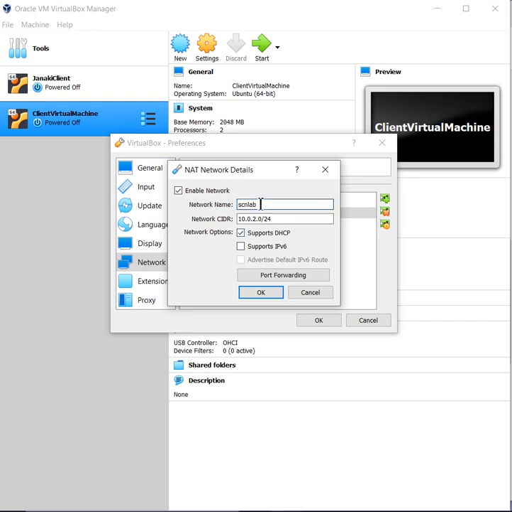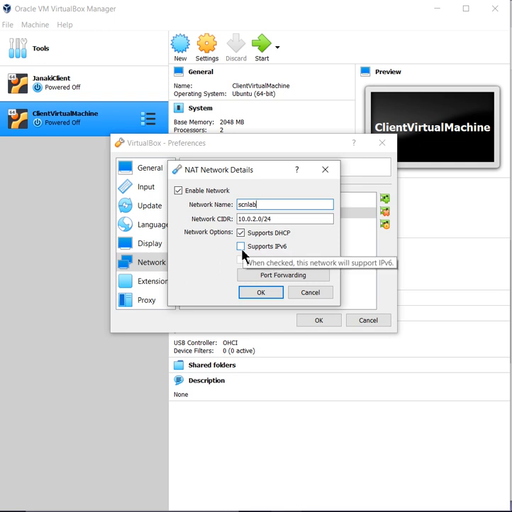Here you have to type SCN lab, any name you can give: lab setup, lab new network, lab 1 network, anything. These IDs start with 10.0.2.0. Suppose you need a lab worksheet which needs IPv6, you can select IPv6.